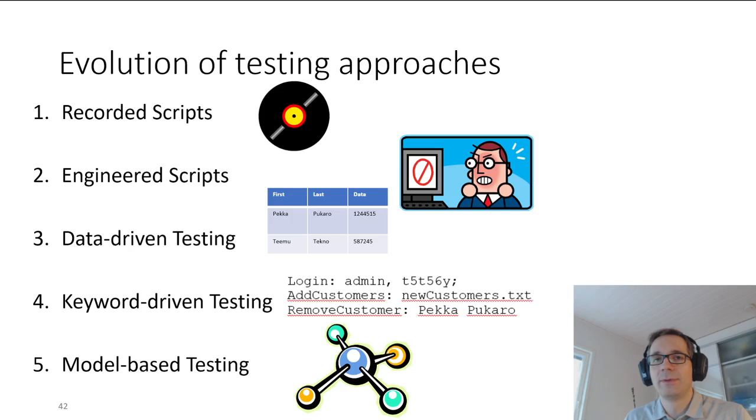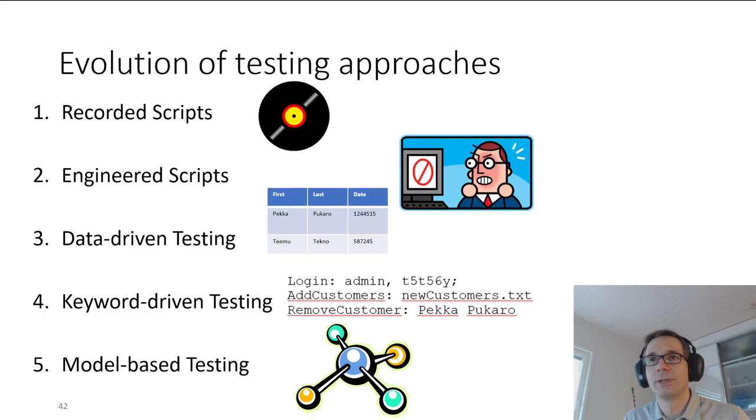And as you can remember from the evolution of various other artifacts or areas like land transport, I'm not saying that those that are on the higher level, 4 and 5, would be in all cases better than ones that are on a lower level. So the level where you want to be is not that everyone wants to be in model-based testing. In some cases you might want to be in the recorded scripts level.